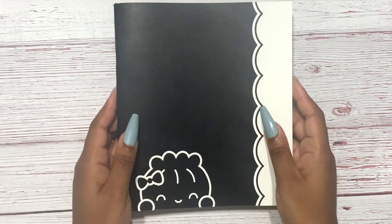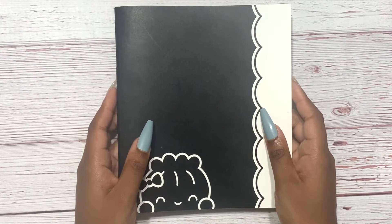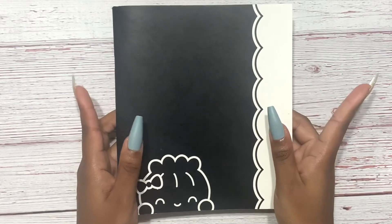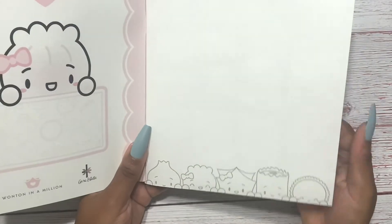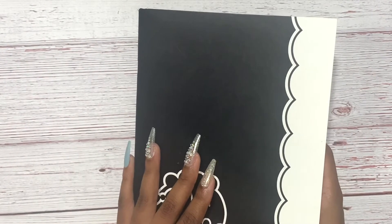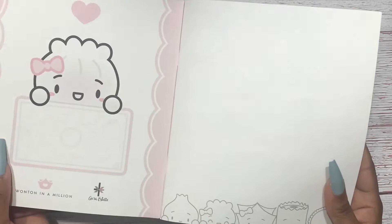My third favorite thing is this Wonton and a Million insert. Because Erin Condren wanted to be silly, I was already going crazy thinking about what I plan to use next year for my planner — I feel like I might decide to switch. I found this Wonton and a Million insert and it's a vertical layout. You could choose the different colors; I got an oops version so it was black — I was just being cheap about it. It opens up and you can put your name in there.